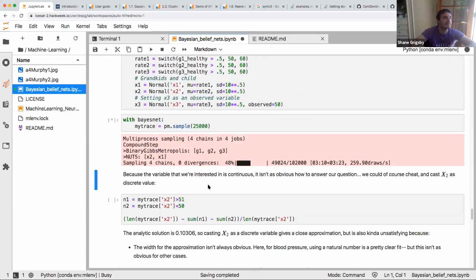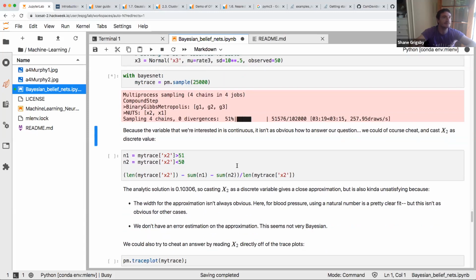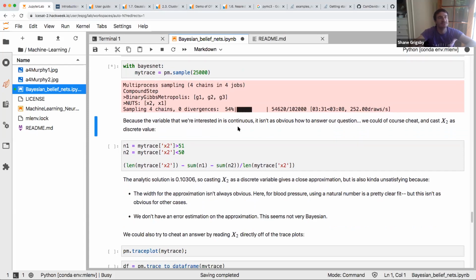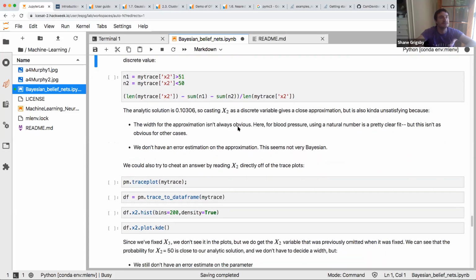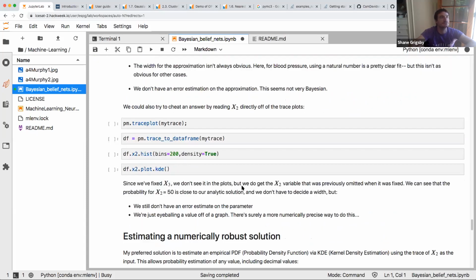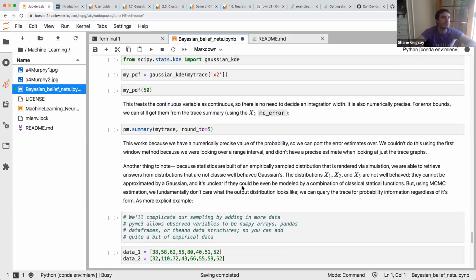I might have been a little bit aggressive on the number of samples. So we'll let this continue to go. But to skip to the punchline while that's going, we'll plot the traces and the summary values, but it's not going to necessarily tell you what the value is directly at 50. So the way that I normally solve that problem is it'll do exactly what they're doing, which is that I'll bring in a kernel density estimate in order to do that.